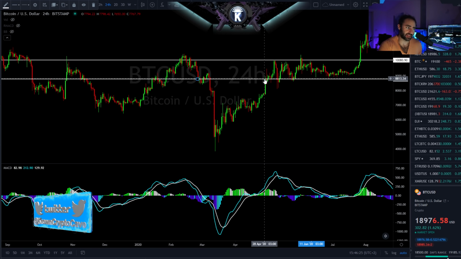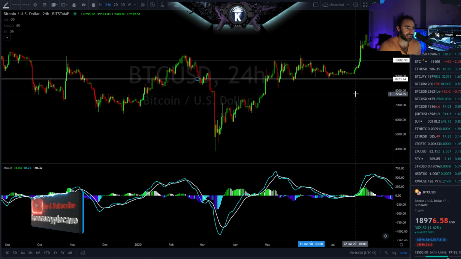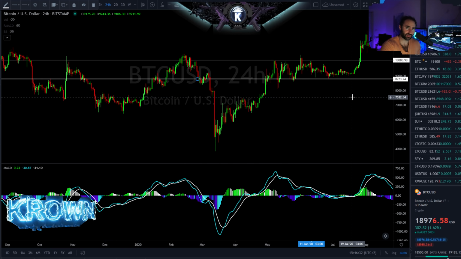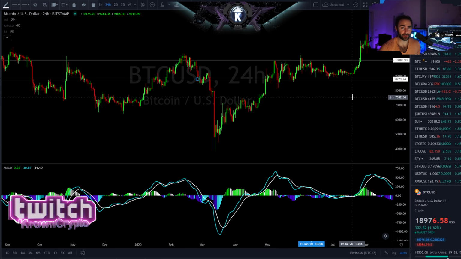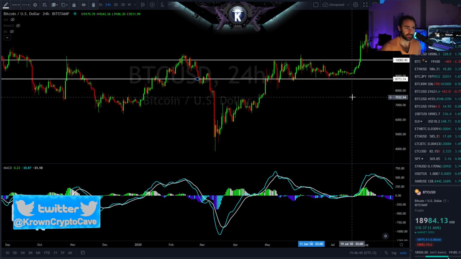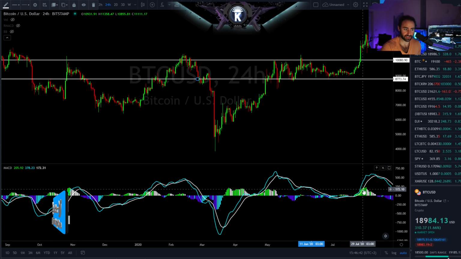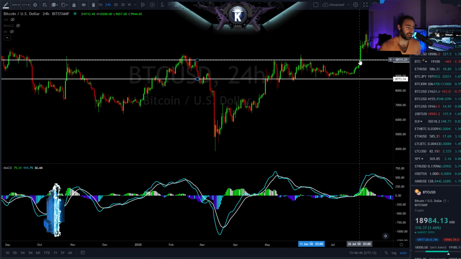And that is one of the best ways, in my opinion, to be using the MACD. So keep that in mind. If you know how to plot your horizontals, look for your MACD or any momentum oscillator for that matter as extra confirmation that a level is actually broken. In this case right here, it's very obvious that it's going to break because momentum is increasing to the upside and we're breaking above a structure as well. I'll leave you with that.